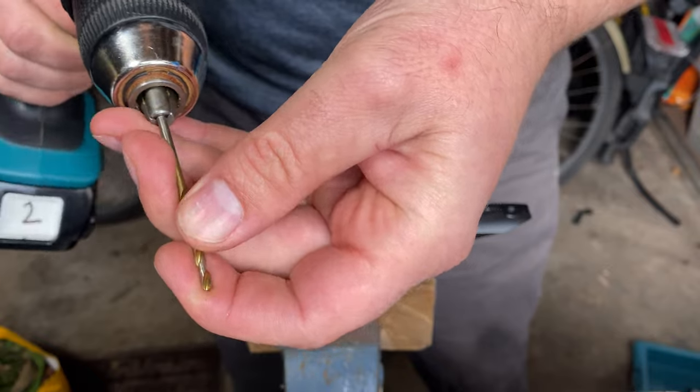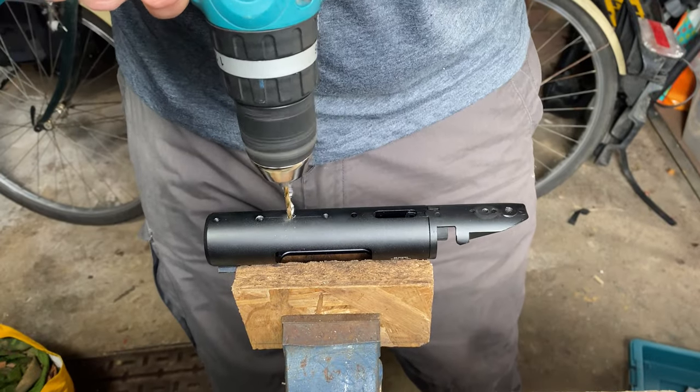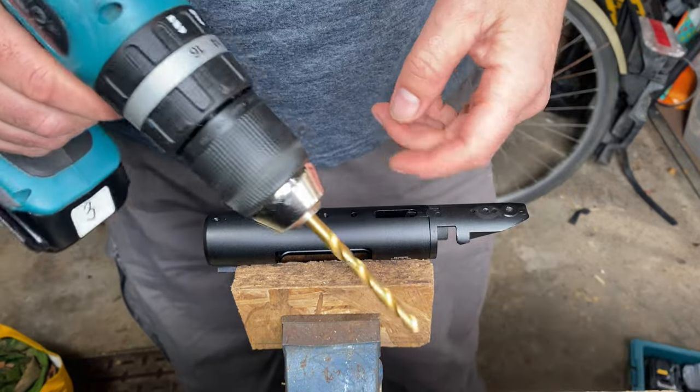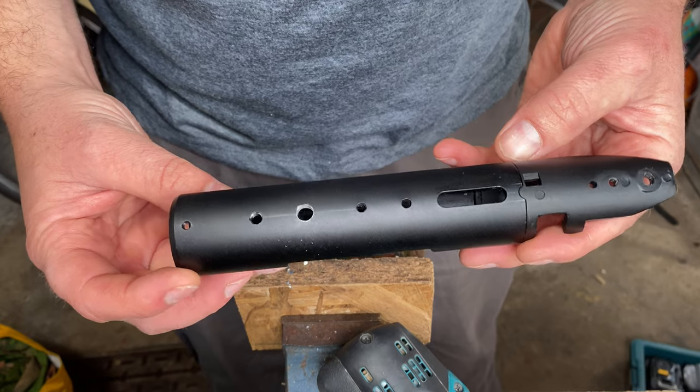Now we're going up to a 3 mil drill bit. And now we're going 6.5 mil. And there we go, one hole ready for the airline.